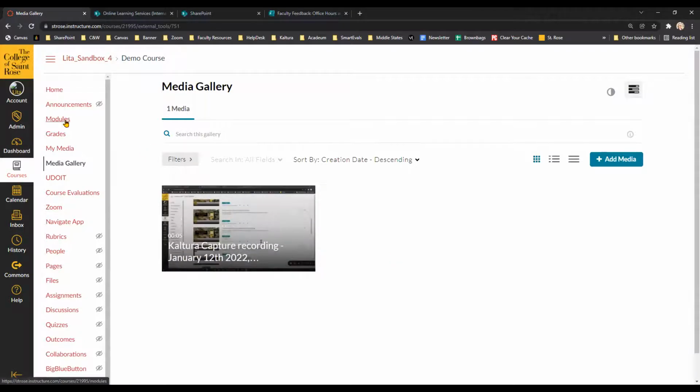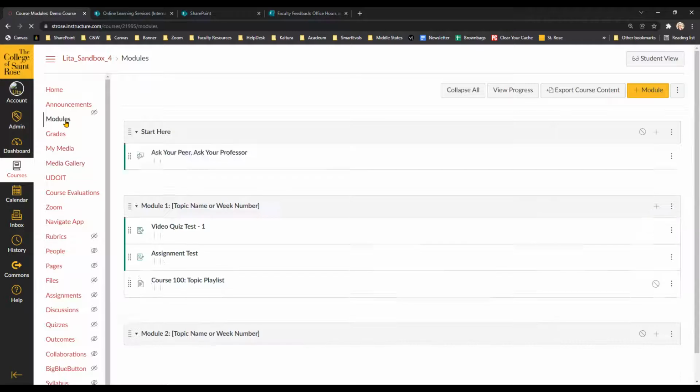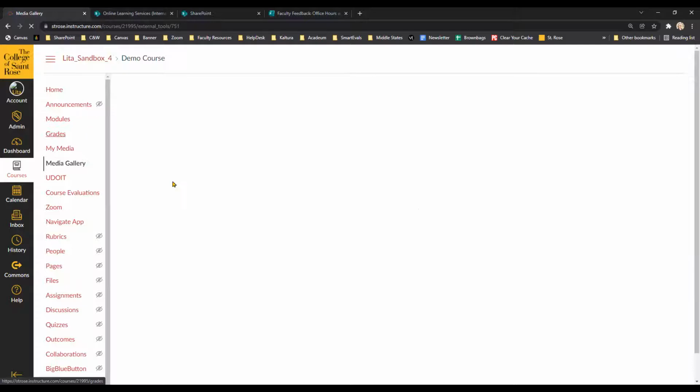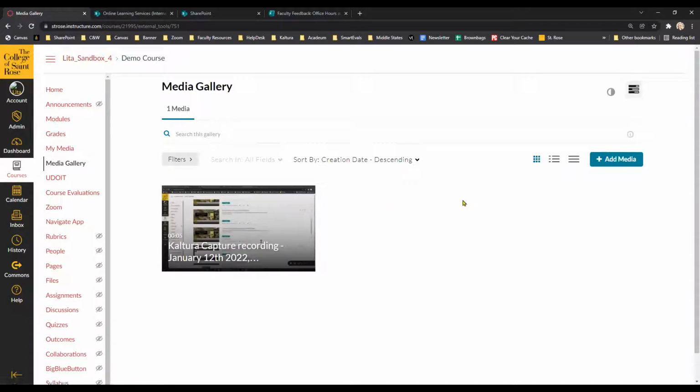So I'm going to go to my modules first. I'm sorry, no, I'm confusing myself. Okay, so I am going to go back to my media gallery and create that playlist that I mentioned. So let's go to that little hamburger icon at the top here, and I'm going to select create playlist.